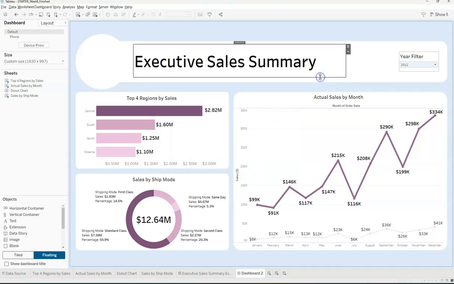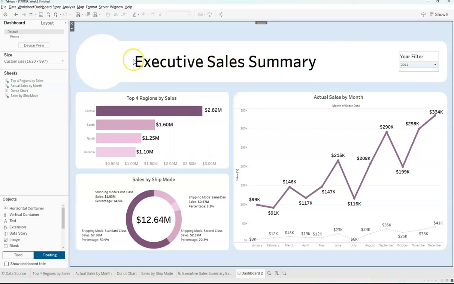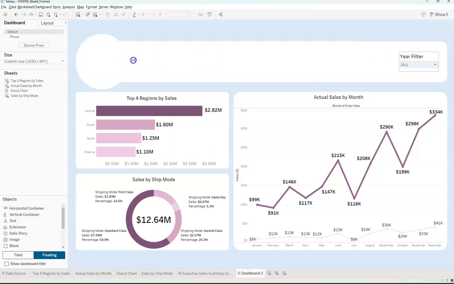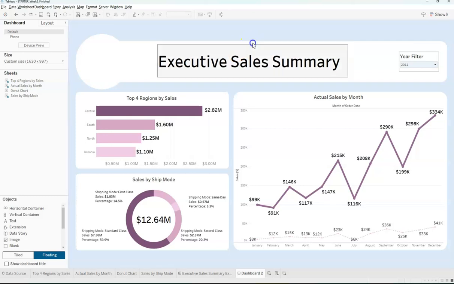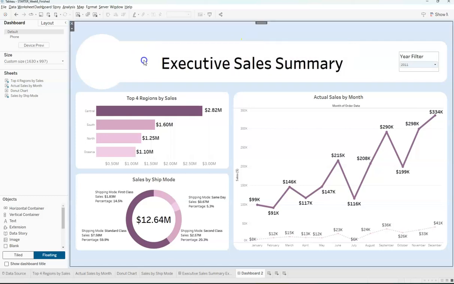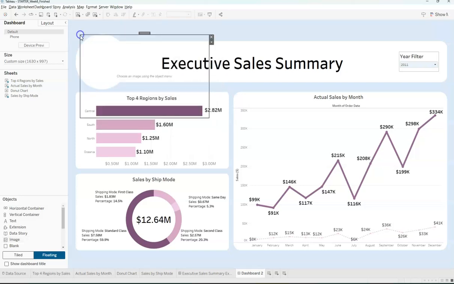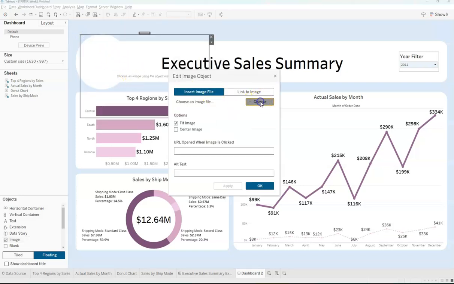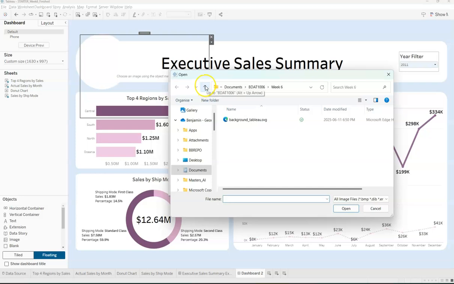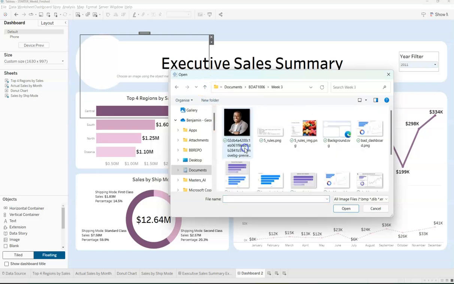Okay, and then we're just going to adjust the size of this and make it nice and centered. Perfect. So just kind of eyeballing it right now, but I will show you a way to make this more exact in a second. The last piece that we're going to add to the dashboard here is an image. So I'm just going to drag this in and choose browse to my image from week 3, I believe, when we were working in Power BI.